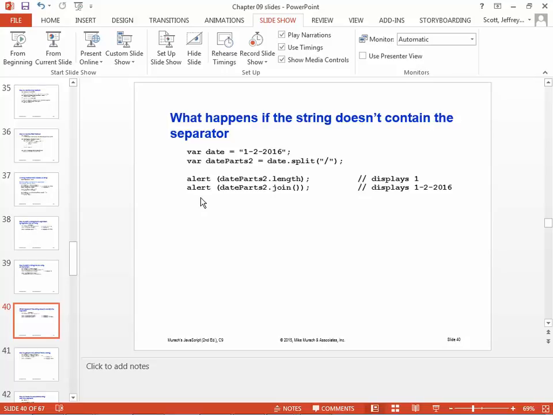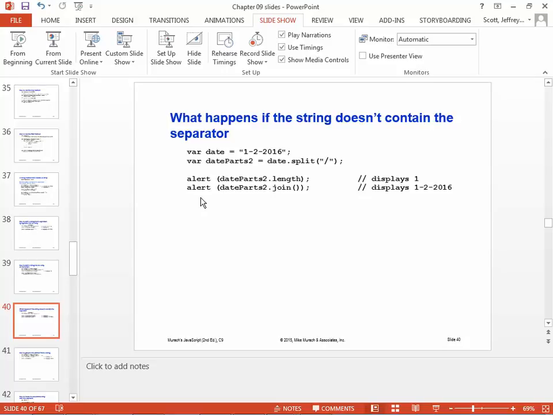It's interesting because there's other software, for example PHP, which is a server-side package. When you split like that, you can use functions that are called explode and implode, okay? You can run into goofy problems if you don't have a separator, but the split method is used to convert the components of a string into array elements. If the string doesn't include a separator, the entire string is returned as the first element in a one-element array. If the separator that's specified is an empty string, each character becomes an array element.